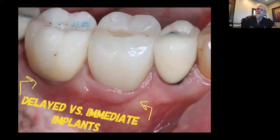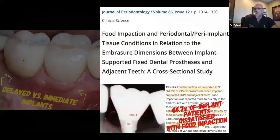And what's tough on these patients, for those of you that have been in practice for a while, is when you provide the same treatment more than once to the same patient and they get a different result, or they see that contrast. So this patient was concerned, said, "Hey doc, I spent all this money on this back implant, this back crown, and it doesn't look as good, it doesn't feel as good, and it gets a lot more food stuck around it than the first one. Why? What's the difference?"